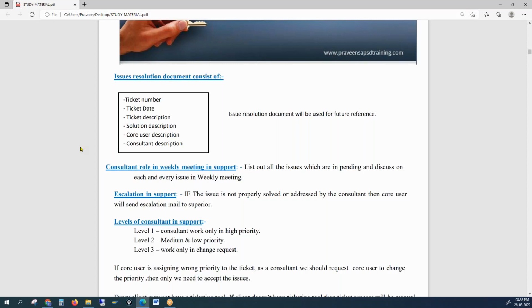Some companies have very few issues in a week, hardly 2 or 3, or maybe 1. They cannot afford to go for implementation or support partners, so they outsource it to independent consultants. Even for a typo error we charge. If an issue is logged, $100 is billed. Then based on the level of the issue, the quotation will be sent to the customer. If a user logs an issue to an independent consultant, $100 is charged.